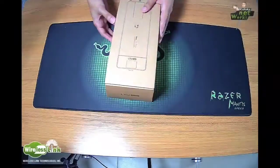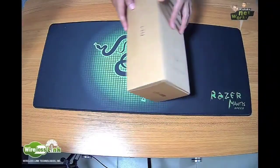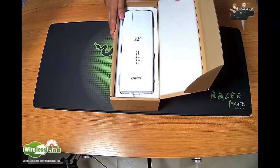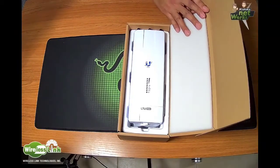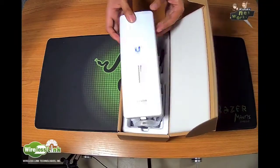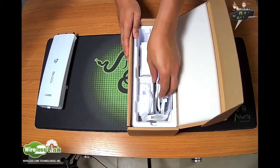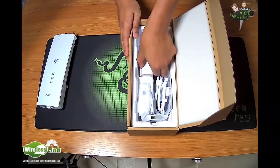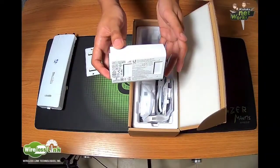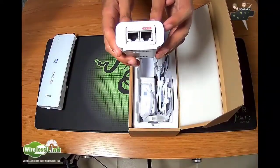As we open the tape here, it's already open. At the front, as you can see, there is a belt here to protect our unit itself. So this is our Rocket LTU. Inside the box, we have a PoE injector. We have 24 volts with 1 ampere current. On the PoE injector, we can see it has PoE and LAN.